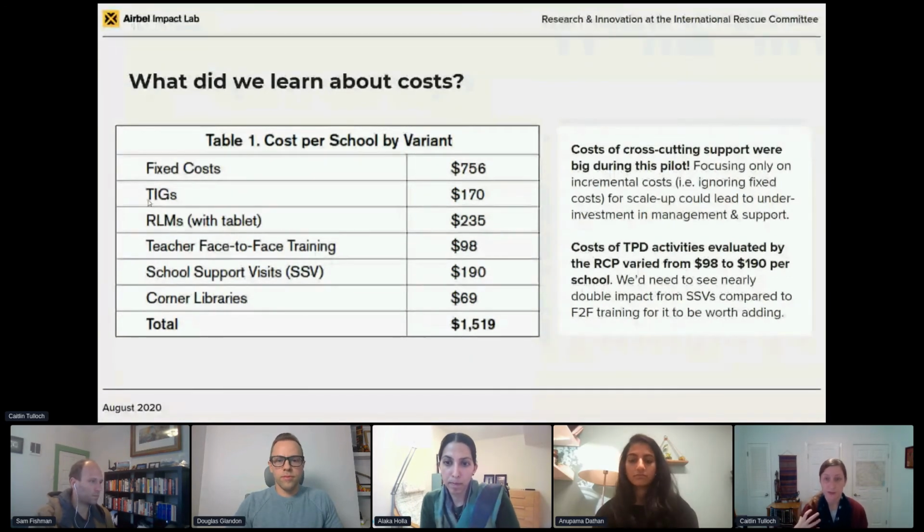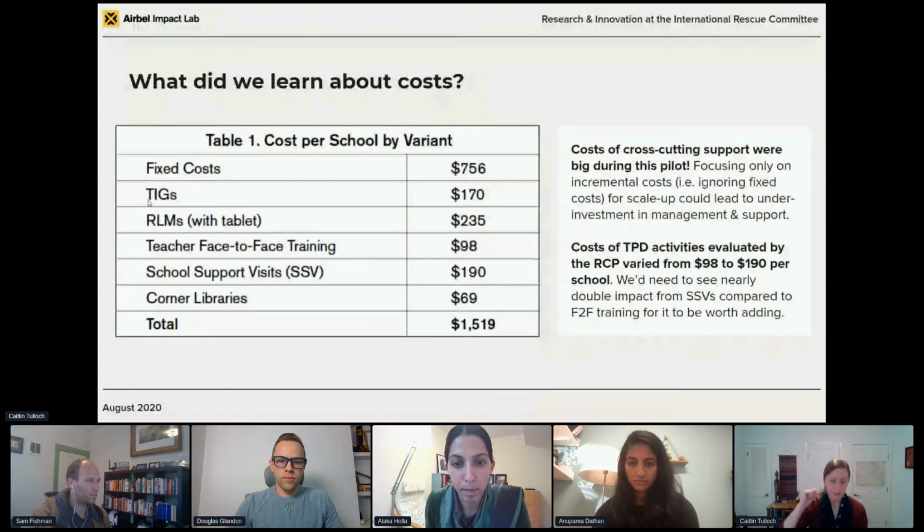And one thing that's really emphasized to me is that if we get overly fixated on just those little incremental frontline costs, we may be missing something that's really important in actually driving impact. We take these programs and say, oh, all the management costs will be absorbed by the government, plop it into a system, and then the impact doesn't replicate. I think the costs may be an important part of that. So this really was a learning experience for me.